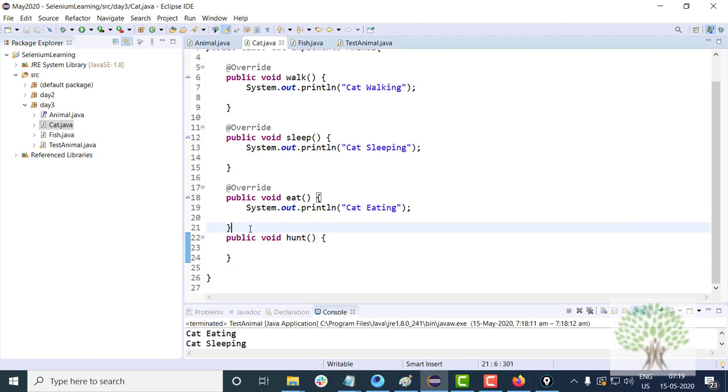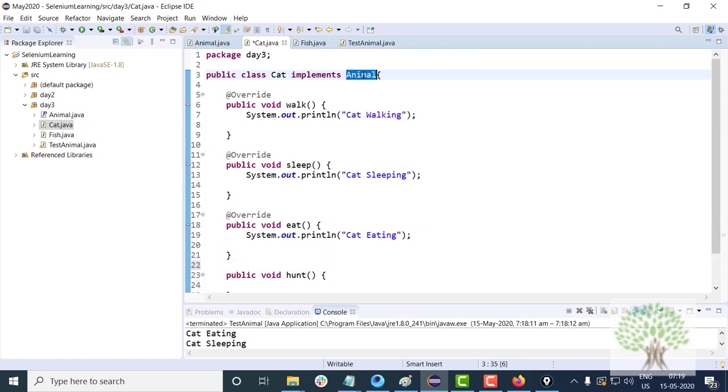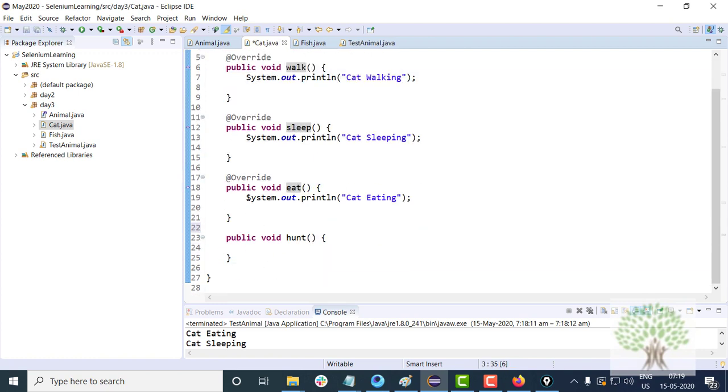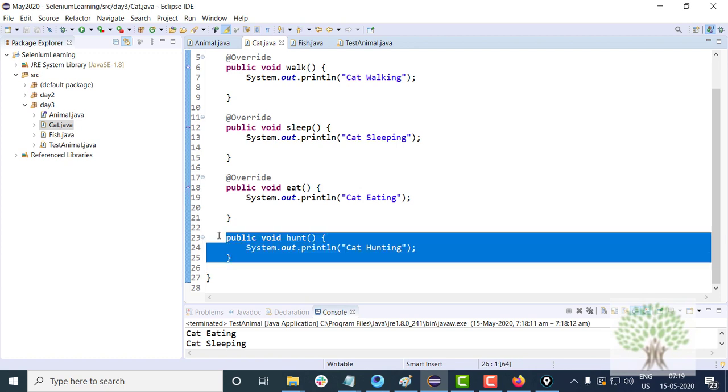This function is not coming from the interface, but it's actually there in the cat class, and it is a property of a cat. This is a property which is not there in every animal, so the cat class decides to have this function.